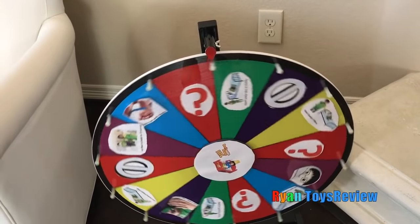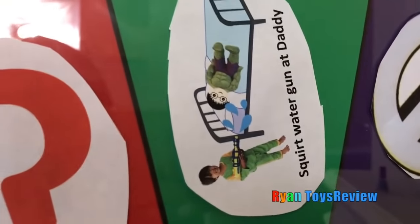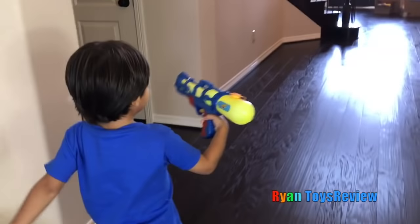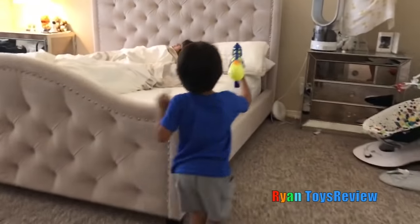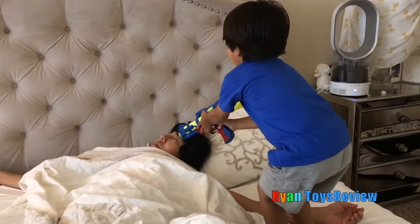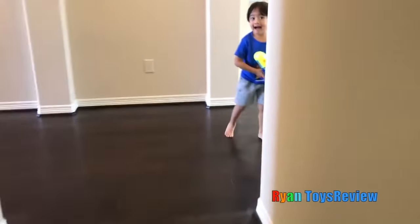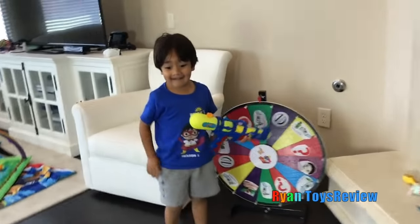All right, Mommy's turn. Oh, I got skip a turn. Yay! Yes, yes. It's my turn. Oh, what is that? Squirt water on Daddy's face? Oh. Good luck, Ryan. I think he's gonna wake up. You're gonna wake him up. See? Oh, what? I can't believe Daddy didn't wake up.